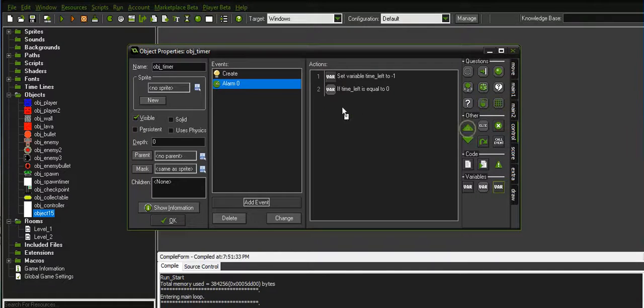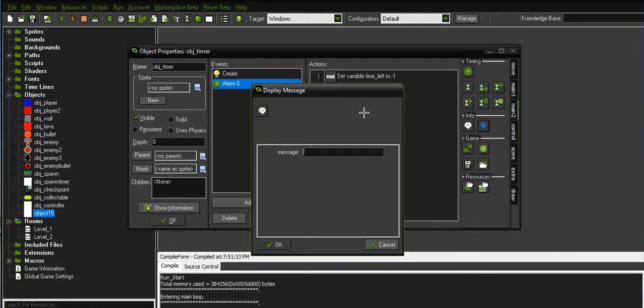For the example of this tutorial, I'll show you something, but at the end of the day, you can create your own little recipe for GameMaker genius right here. From the main 2 tab, I'm going to display a message, and my message is going to be "Time up rookie!"